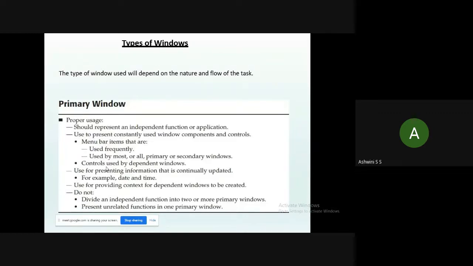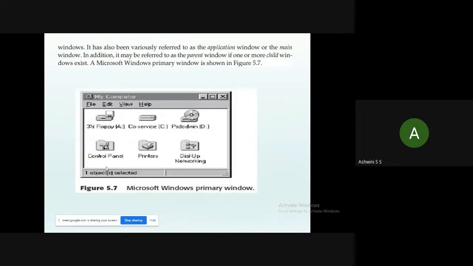Okay. And what the primary window should not contain is, for example, you need to print that page. Whenever you give the print option, the printer options that are available, all those details should always display on the secondary window. It should not display on the primary window. So primary window should not have sub options. Okay, so that should always display on the secondary window.